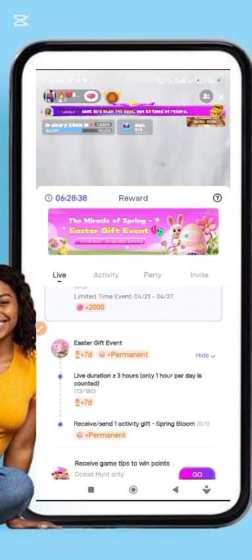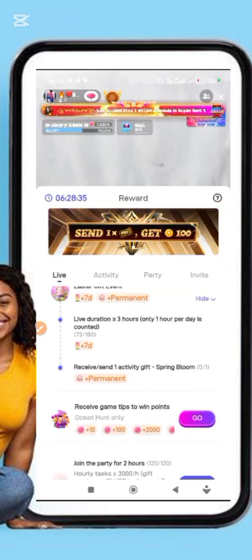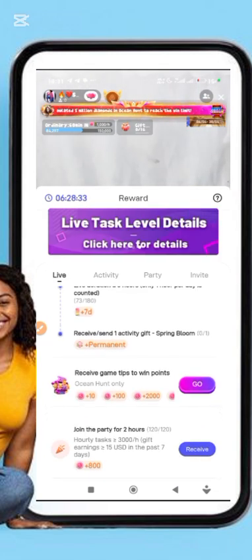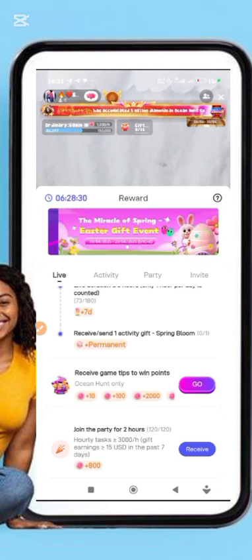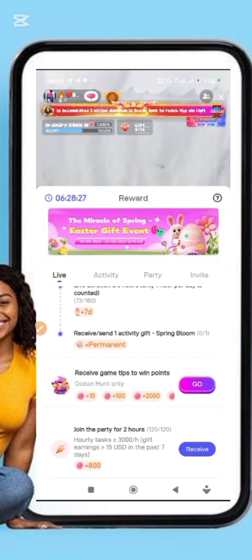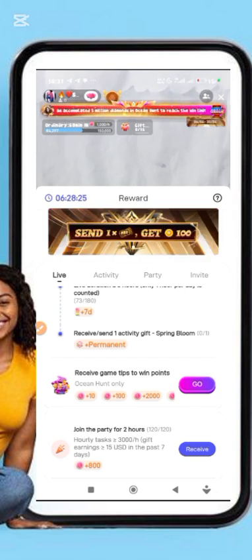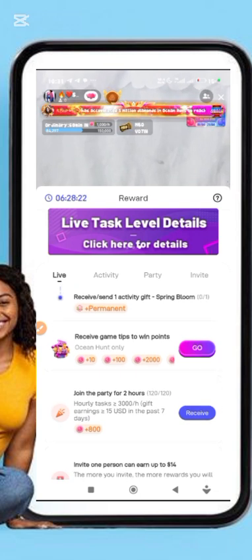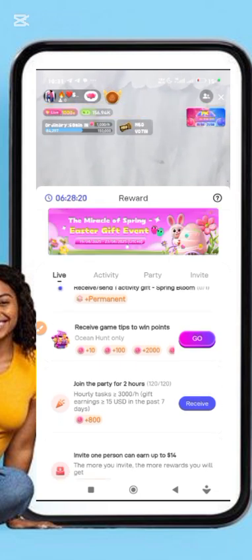All together, don't forget to claim your reward before 5 p.m. Nigerian time so you don't miss out. Like now you can see I have a reward to claim. If I am on 3,000 per hour, I'll be able to claim this reward.